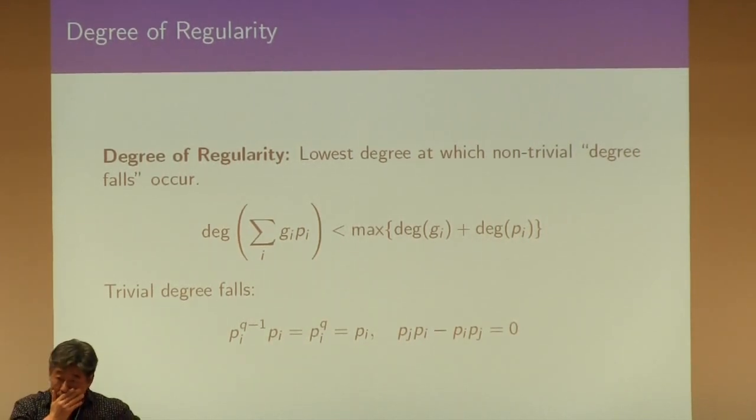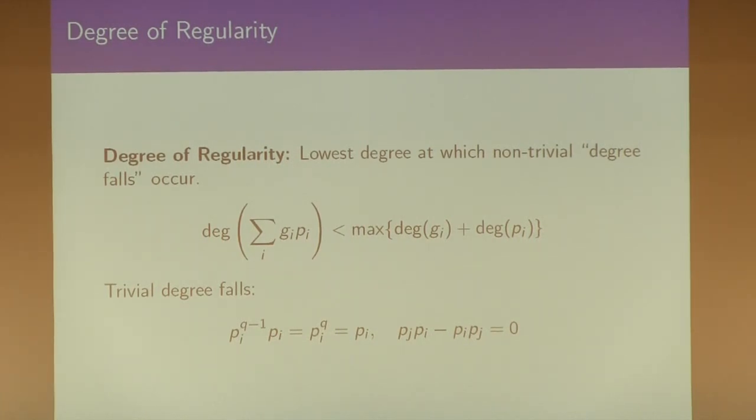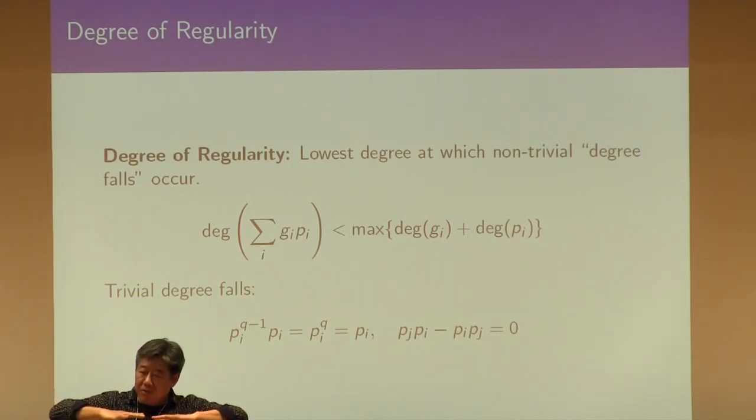Okay, that's the definition. This name actually is not good, I would like to change it. I would call it a mutant degree, because I define something: once you drop the elements, you produce what I call a mutant. So the degree of regularity is the degree at which you first produce what is called a mutant.